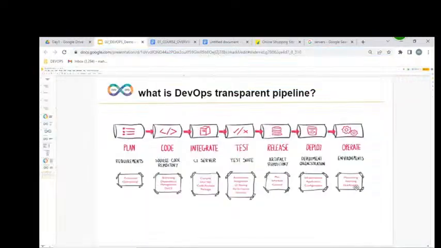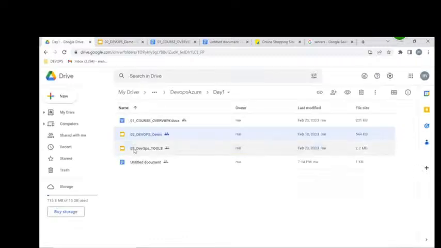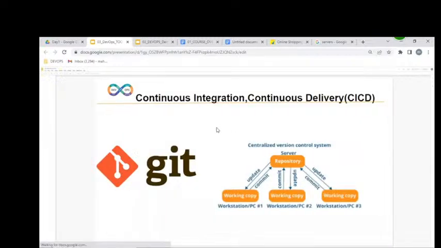Then we continuously monitor and maintain whether it is working or not. This entire process we call the DevOps process. This DevOps process can be implemented on physical servers, virtual servers, or cloud servers, any cloud, either Azure, AWS, or Google. Now you understand clearly where we are and what we are going to learn. But to implement this DevOps process, we have to understand some tool stack. First, we will implement CI/CD, continuous integration and continuous delivery.